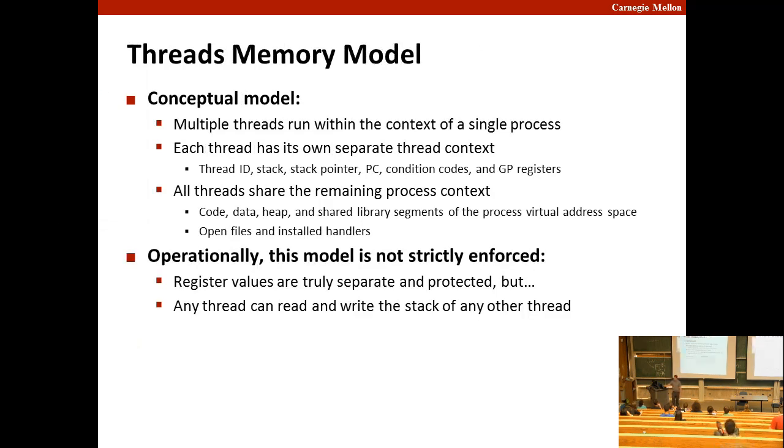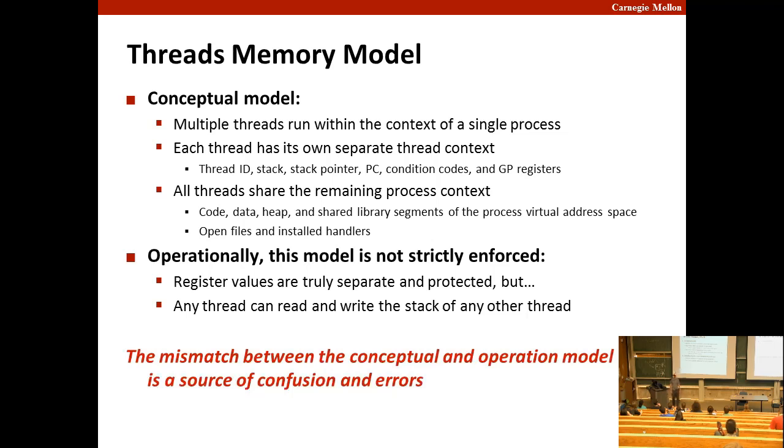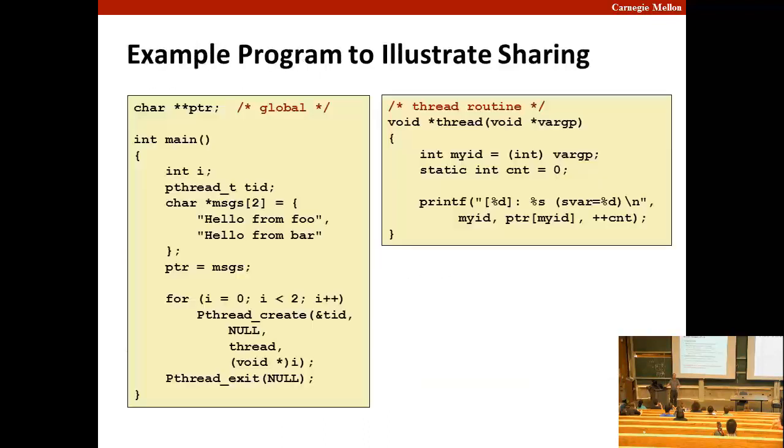So we talked about the conceptual model: things on the stack, not shared; everything else, shared. We talked about it not being strictly enforced. Any thread can read and write the stack of any other thread. This mismatch between the conceptual model and the operational model is a source of confusion and errors. If you're trying to debug and some thread gives you a wrong result, you're probably debugging the logic for that thread, not realizing it's a case of garbage in, garbage out. Some other thread destroyed its data, and now it's suffering indigestion.